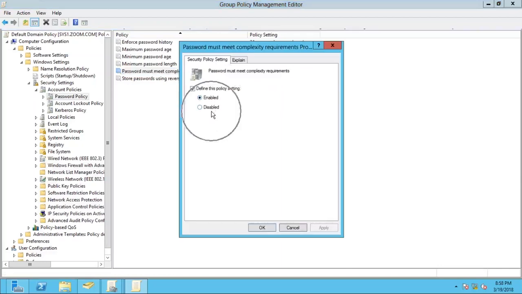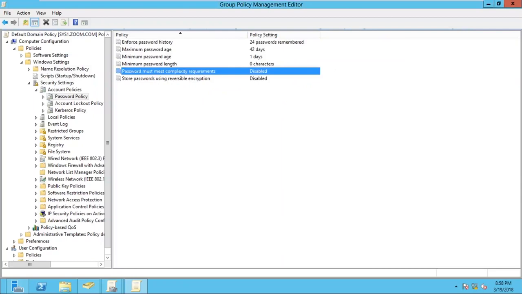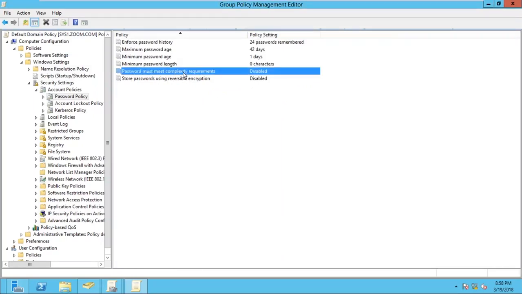We have to select disable. So write down: select disable and click on apply. Once you click apply and OK, your job is successfully done. We changed the length 7 to 0, and complexity from enable to disable. Only these two things we have to change, we do not require the other options.